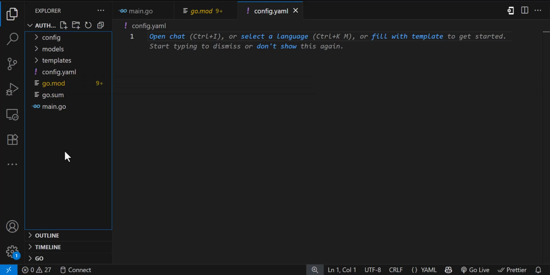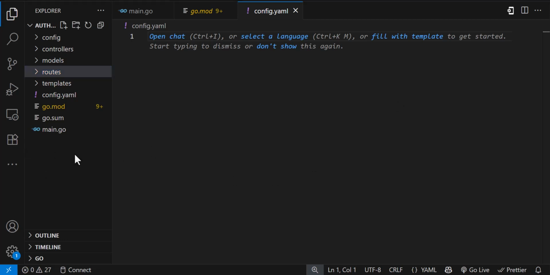Now we continue to create our controller folder. Our controller folder will basically handle all the logic of our application. So we'll do controllers over here. Good. Now we again continue to create our route directory. Our route directory will handle all our routing. Okay, so let's do routes. Good. Now we have that one also in here.